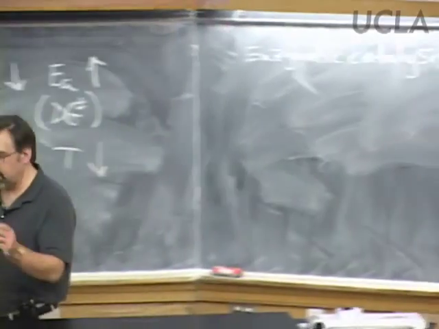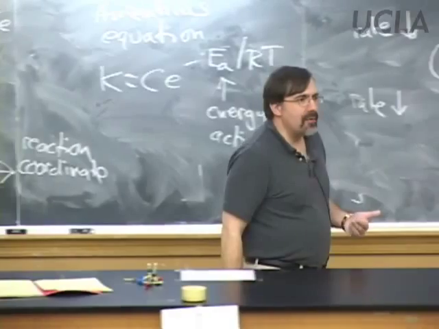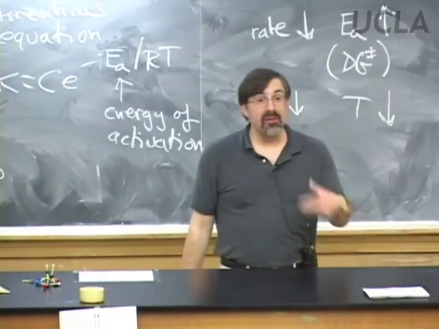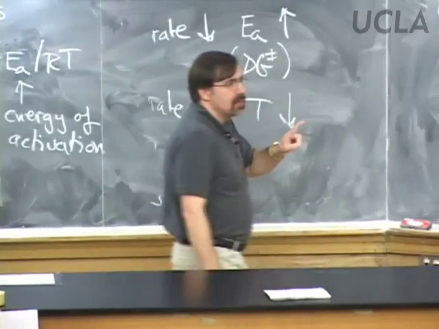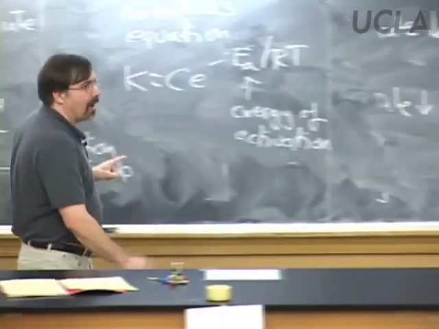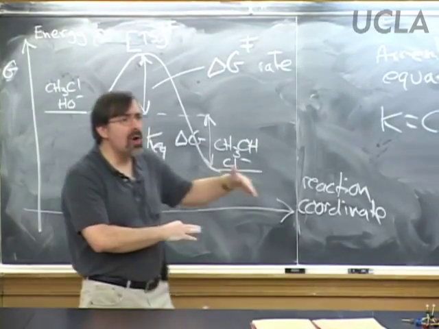Remember what enzymes are. Enzymes are usually proteins whose job it is to go around and do other reactions, but to make those reactions much faster. So they catalyze reactions. And they do it by manipulating, among other things, this energy difference. This was Linus Pauling's idea, by the way.